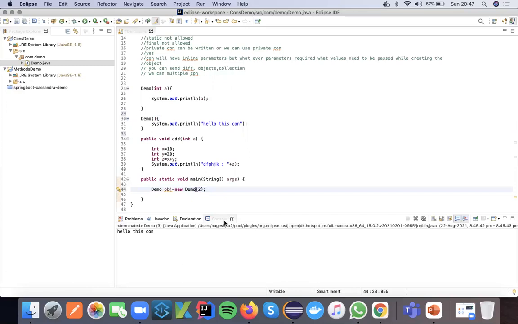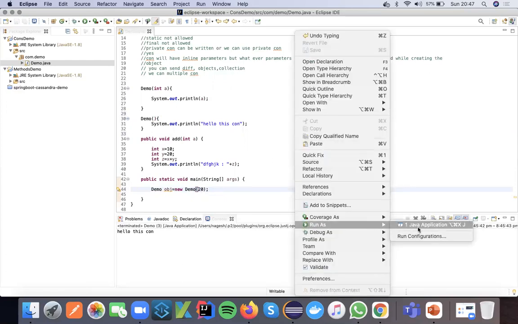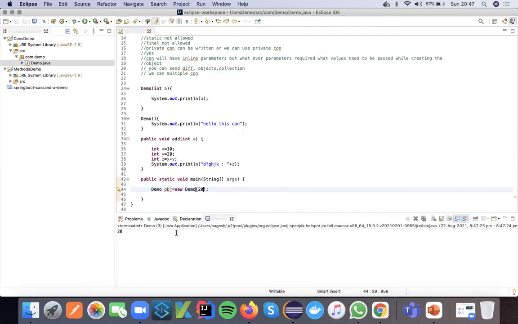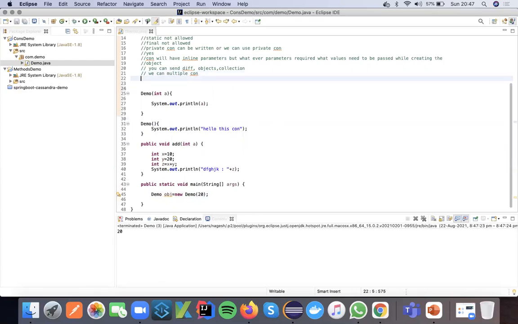And if I'm passing the value 20 here, you can see it is executing the first constructor. So what you have understood is, we can have multiple constructors and only one constructor will be executed. Multiple constructors cannot be executed at one time.